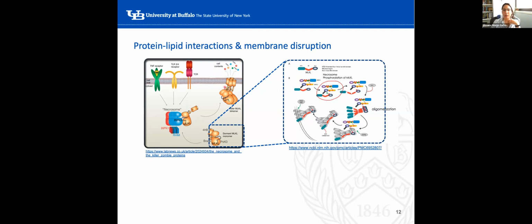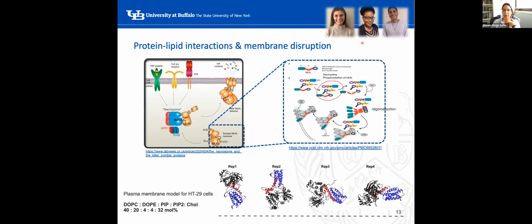Our question, or the question that my students are trying to answer, this was a master's student, Laura, and Antoine and Ricardo are still working in this project, was looking at, with our collaborators in the chemistry department here at UB, the interaction of MLKL with the membrane. We know it's the last step in necroptosis. It's known from experiment that it gets phosphorylated. It is now known that it also gets acylated, but there's still a big question mark in terms of how it permeabilizes the plasma membrane.